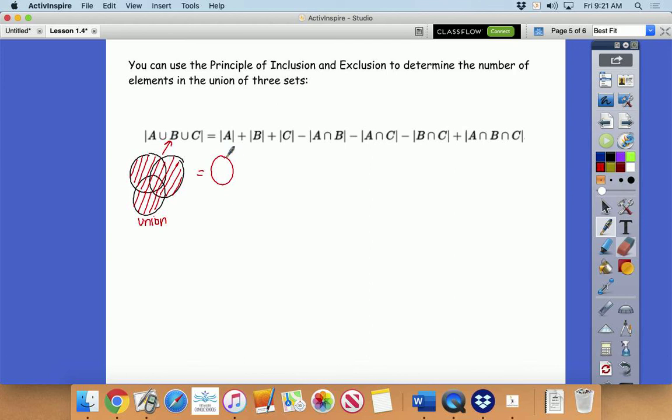A. So if I have 3 circles, A would be me shading in just one of the circles fully. This would be A. Okay, so I'm going to outline it with the color you guys see. Plus, they want us to add up B. So if we have 3 circles, B would be this right here, me shading in all of this. Okay. Plus C. We have A, B, C.